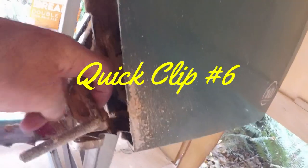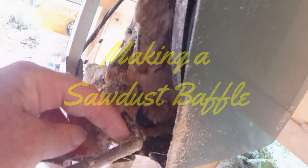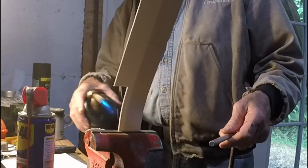So what I'll do, make something out of sheet metal, I suppose, wrap around this and curl up to capture all this and throw it back down off to one side.